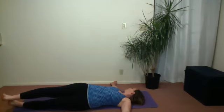Crocodile is great for anywhere that there's still twist in the body. A hip that's elevated, a rib cage that's twisted, shoulder that's out of alignment. Crocodile really hits a whole bunch of those places. Even a balance in the low back or scoliosis.